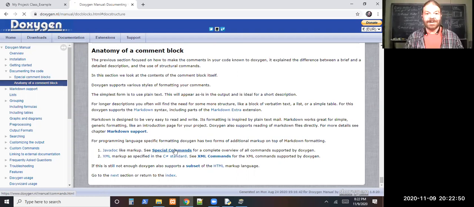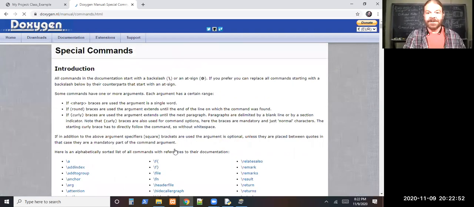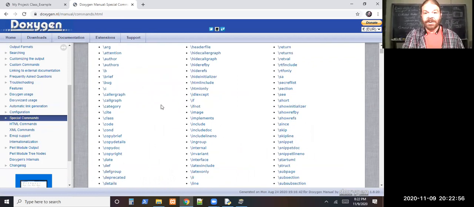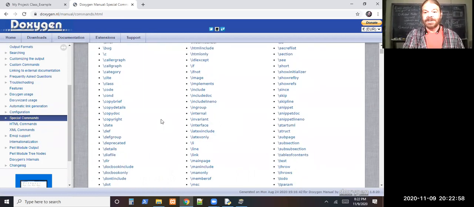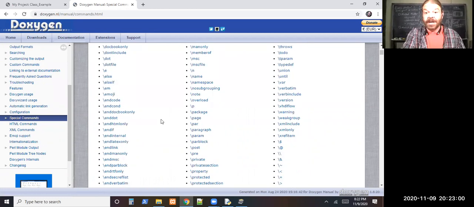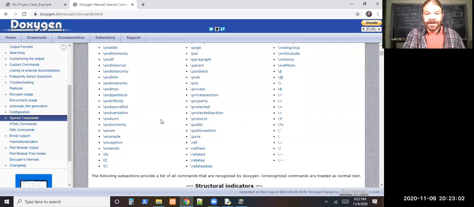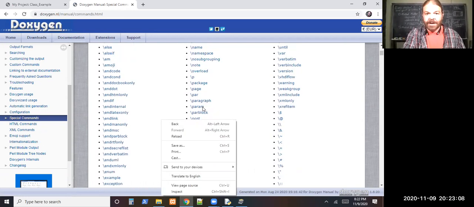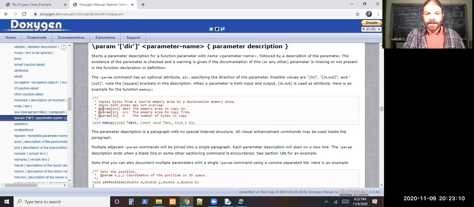That's the link I was looking for. So here is all the instructions it actually knows. So where I was putting the @ symbol, you can type any of these words to get something specific into the web page. So like @param, there's an example of that.